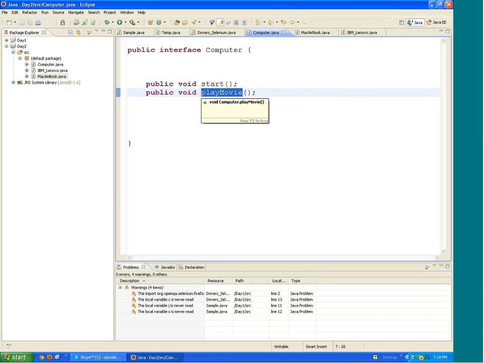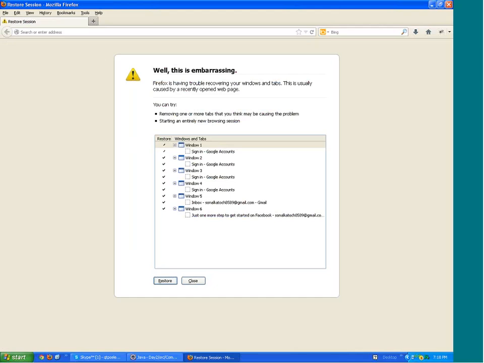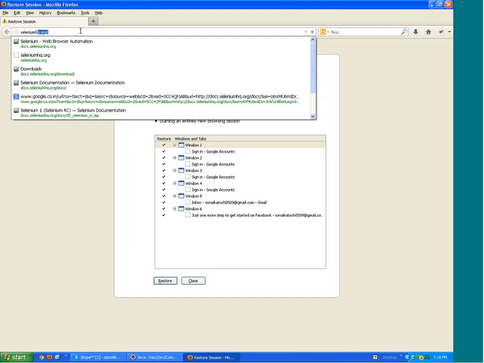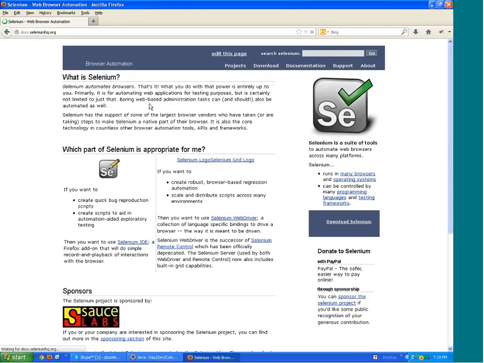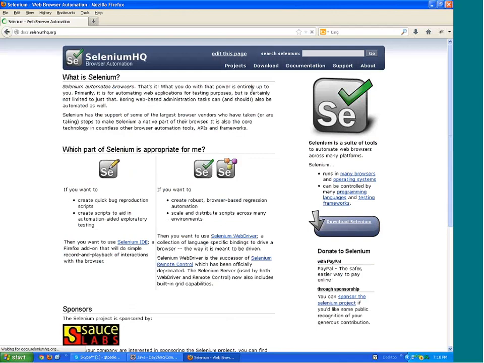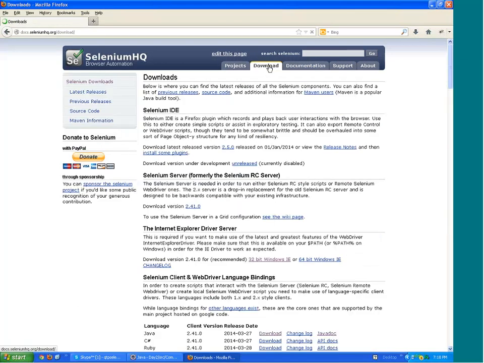Fine. If you look at Selenium, the official website of Selenium, over here if you go to the download link and then go to the Java docs, this is the Java doc I told you about yesterday.